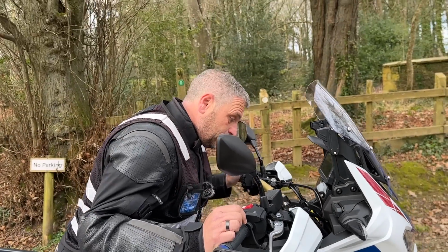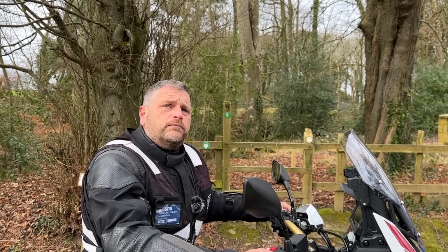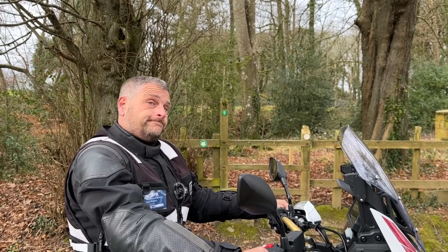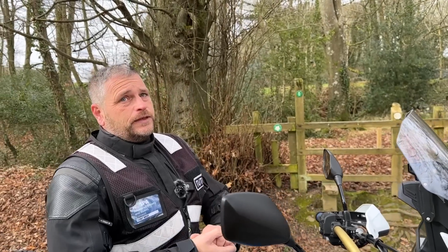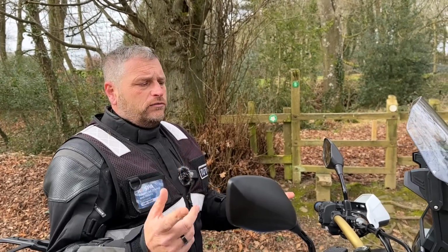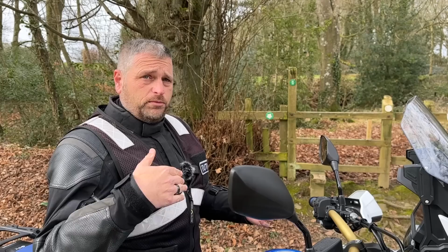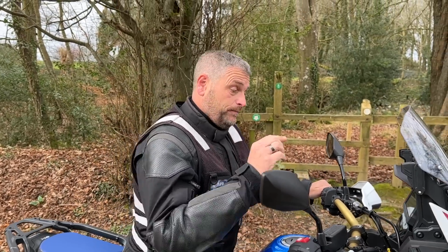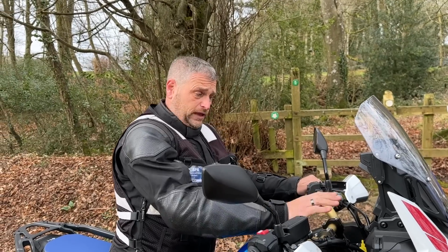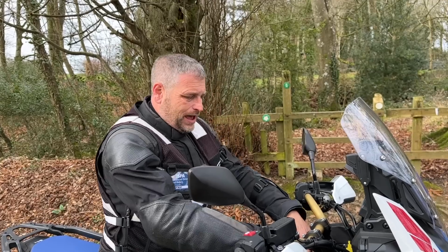Now, all this is about your phone, isn't it? Where do you put your phone? In my pocket. The only option I've seen so far has been on a KTM, besides the actual slot that fits one. So the only real option for your phone is to plug it in and either have a cable long enough to put it in your pocket, or you can get a Quad Lock. We like Quad Locks. Did a video about that. Then you have to mount that on the handlebars, don't you? Yeah. It's a bit of a pain because surely there must be a way of doing something.